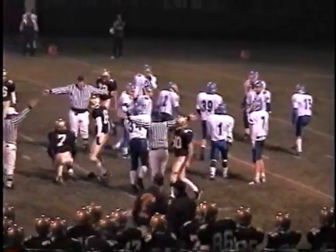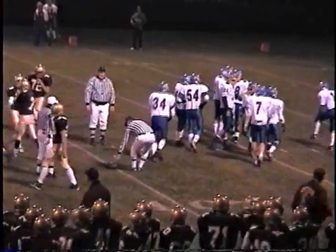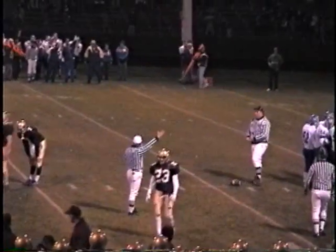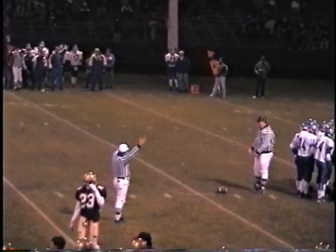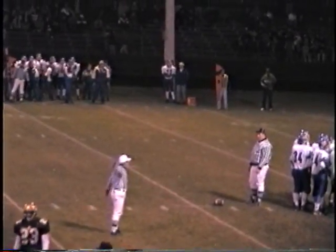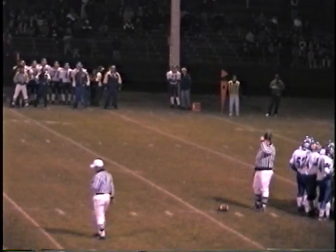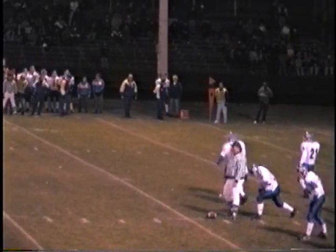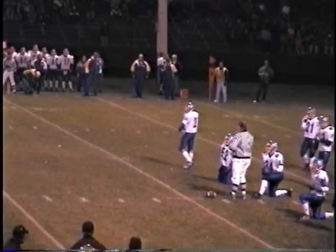I think it's a different look that time, Raj. It certainly was. I was watching Larrabee because I was sure it was going to be a pullback dive, and all of a sudden, Brimhall kept it. But he did get the first down. 3-yard gain for Brimhall. Like a double wing kind of a set that time. Well, not a true wing set. But they will come out of a dive option with that also.